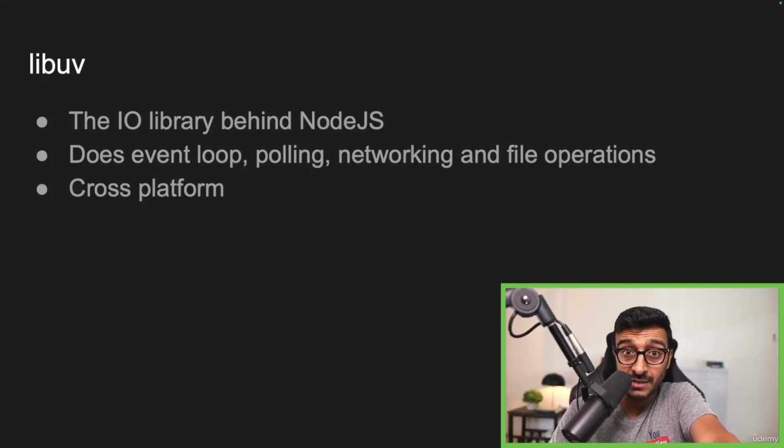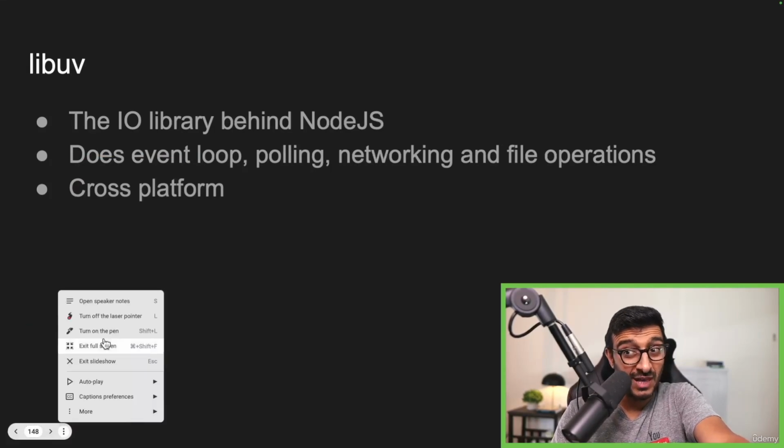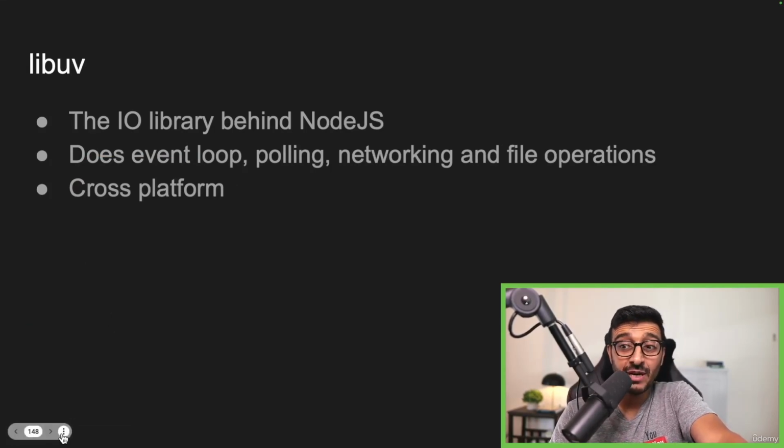And it also has the threads that Node uses in order to allow for non-blocking operations, because without them, it's not entirely possible to do non-blocking operations. And the most important thing is that it's cross-platform, because it's written in C.